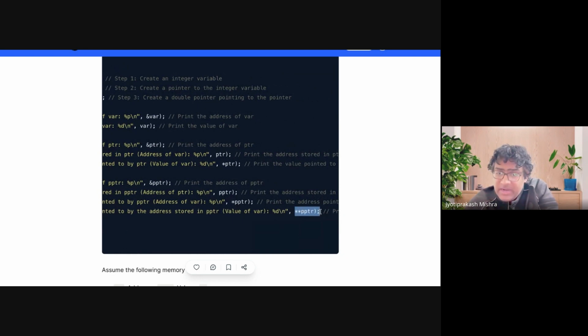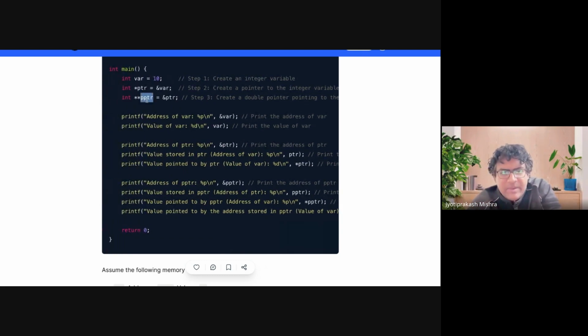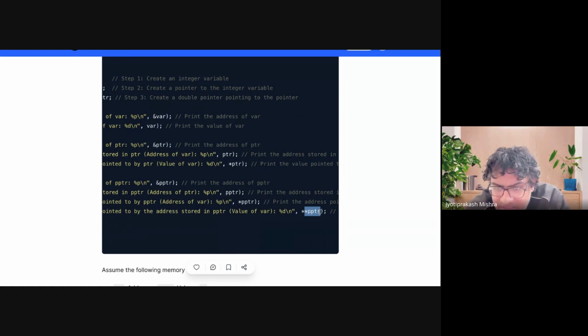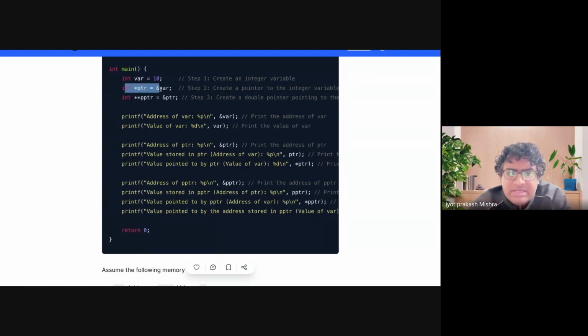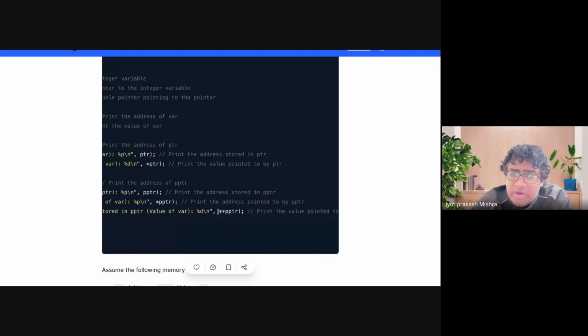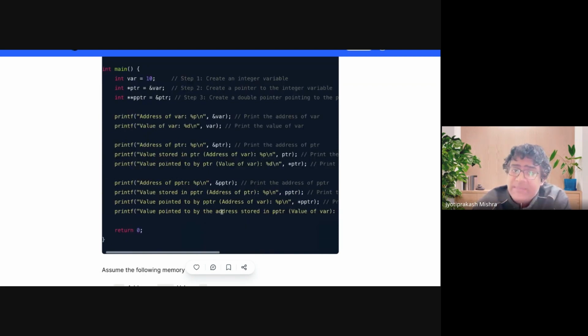So you can use double dereference. What is the meaning of this? First, this will be executed. What does that mean? Whatever is the address in PPTR, go to that address and get the value. PPTR points to this pointer, so the address stored in PPTR will be the address of this pointer. And the value inside that will be the value stored inside this pointer. What is that value? That is the address of this variable. So when you put an asterisk in front of that, what will happen?